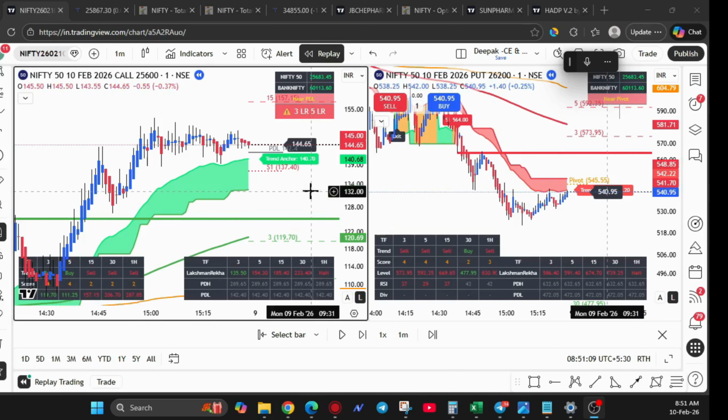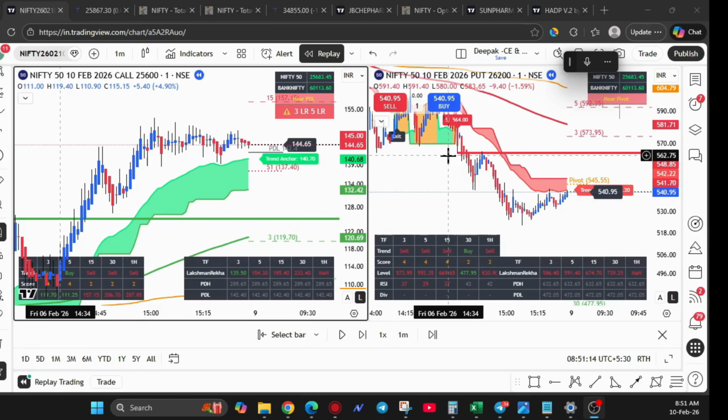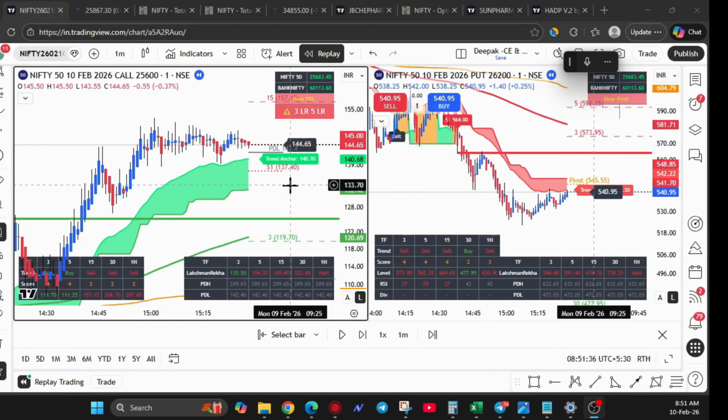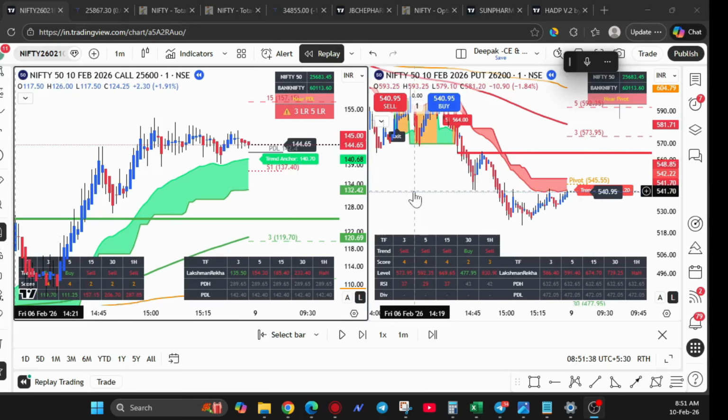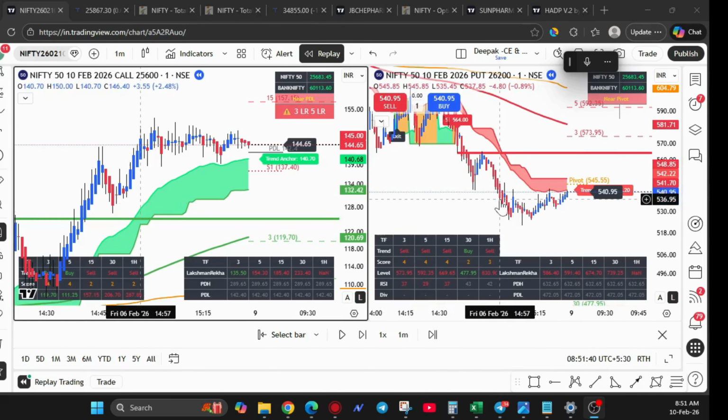So the first thing is two charts loaded, one is call and one put. Now the important question: which call option should I load, and which put option should I load? This is the first question that will come to the mind. We wait for the pre-market settlement at 9.7 or 9.8, whatever it is, and then we take a 300 points below call option and 300 points above put option and load them into the charts.